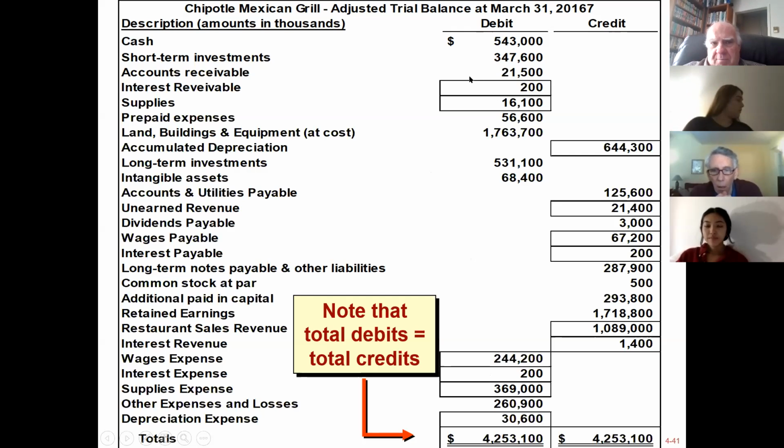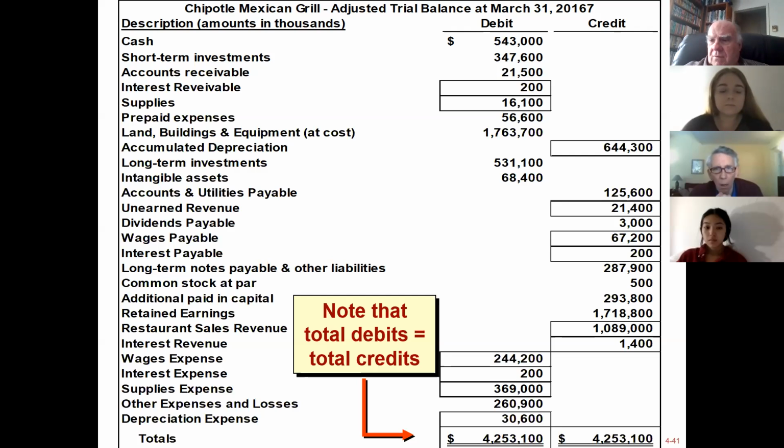And we ran a final adjusted trial balance. Now we're ready to bless this trial balance and say it is accurate as far as we know. As far as we know, this trial balance is perfect. And now this trial balance becomes the worksheet, and that's all it is, a worksheet to prepare the financial statements.